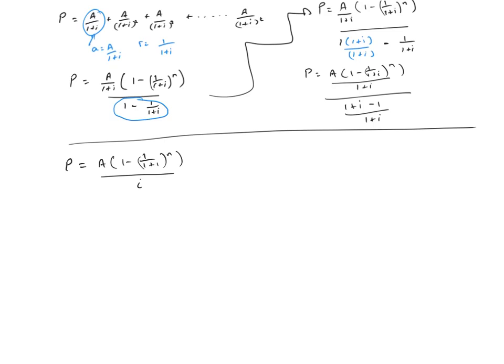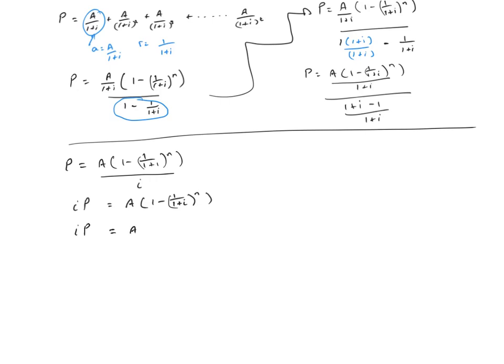Now what I'm trying to do is get A to be the subject of this formula. So I'm going to get rid of the I on the bottom. So I've now got I times P is equal to A times 1 minus 1 over 1 plus I to the power of n, okay, on the right hand side. The next thing I'm going to do is get this out here. So we're going to simplify this. Let's have a quick look, see what we've got. So if we do that, IP just stays on the left hand side.